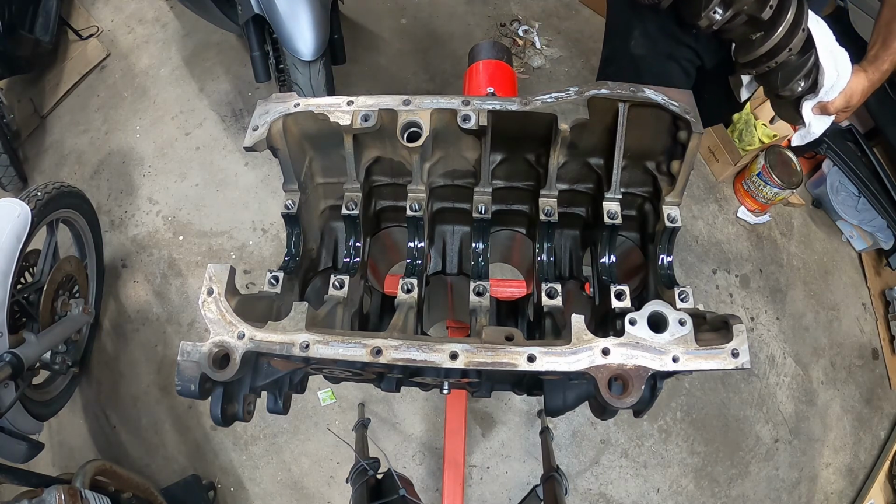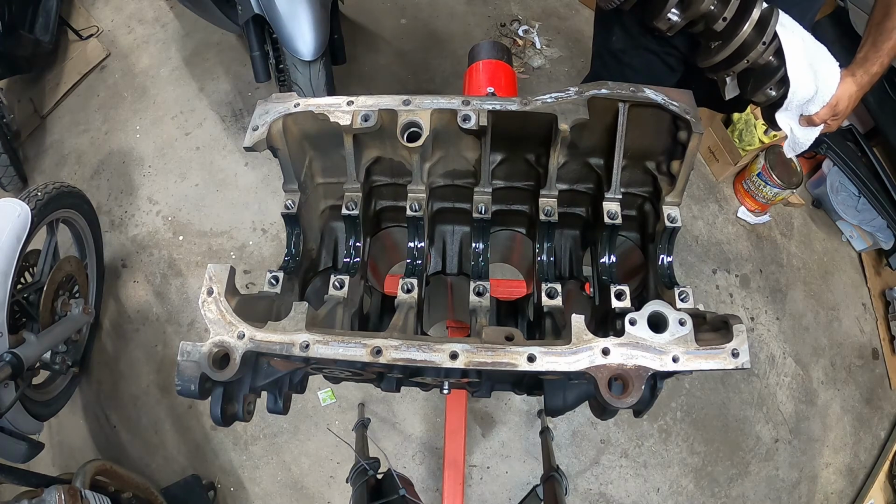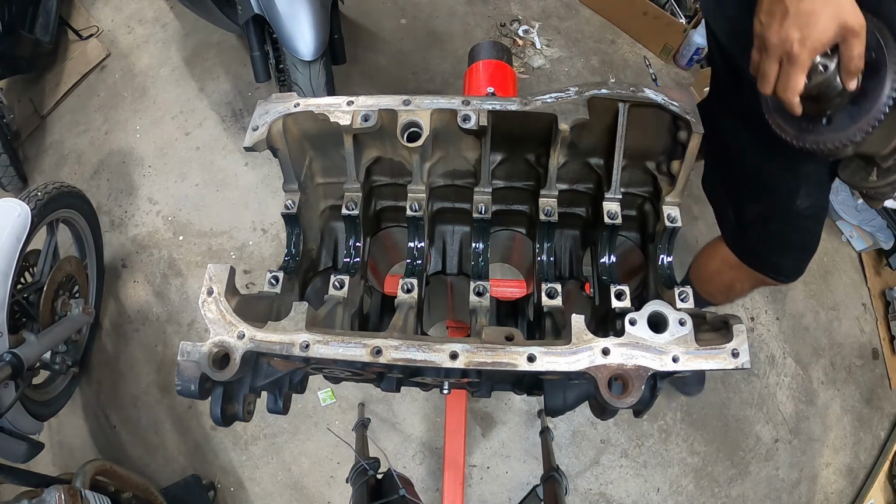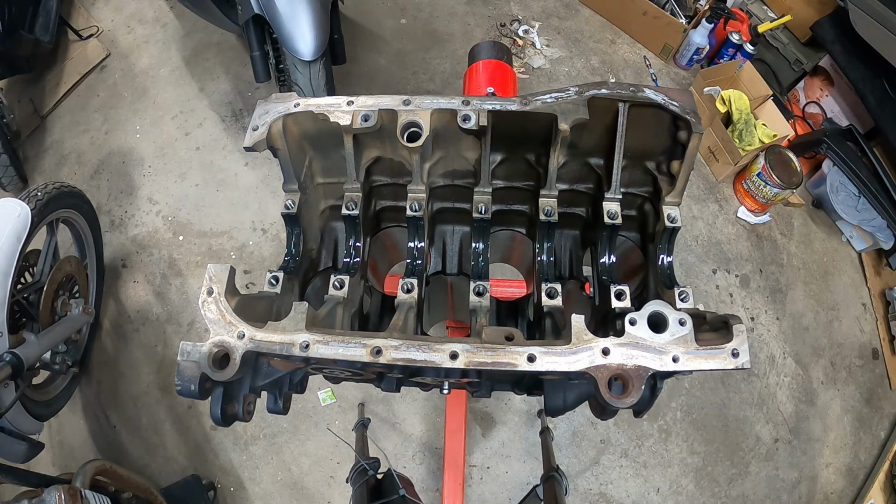Whew, sucker's heavy. I've got to clean this off for a minute, and then I'll be right back. Got a little bit of dust on it.